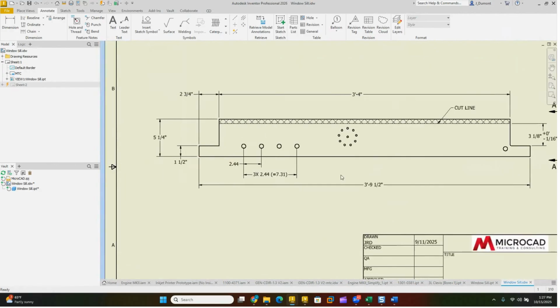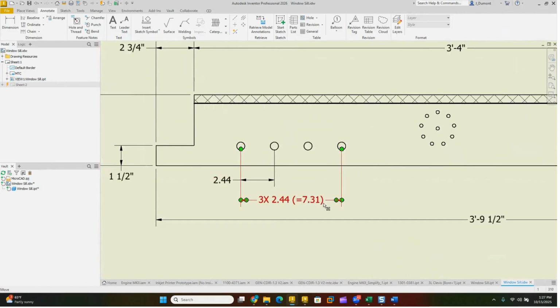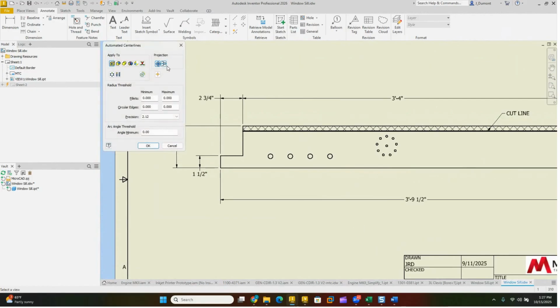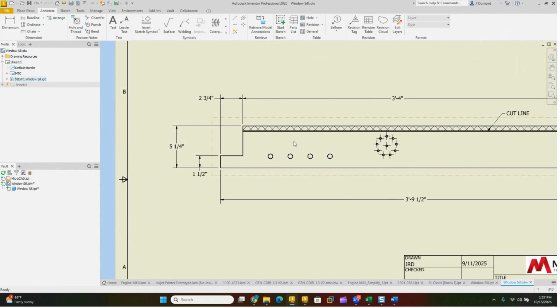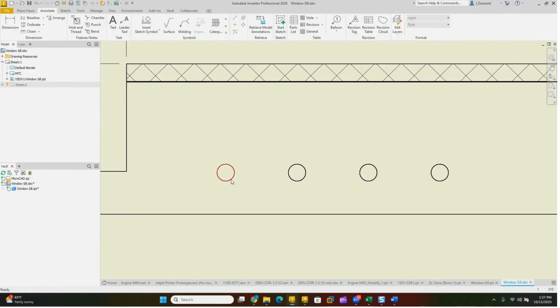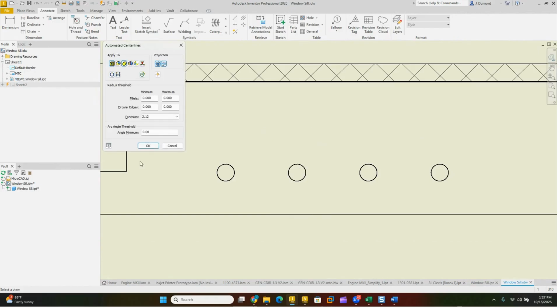Okay, there's also angular sum. Again, it works very similar, but what it doesn't do, if I get rid of these, and if you haven't used this, I'm a big fan of this, is the automated center lines. And it'll put center lines on all of my holes, but you notice that didn't do these. The reason for that is these are not holes. These are just round features. I drew a circle and extruded it, so it's not a hole. So when I do the automated center lines, I have to make sure to choose round features, and then I'll get them.